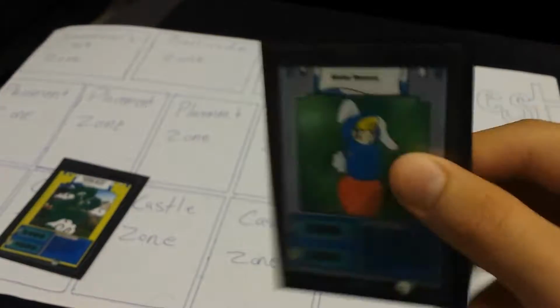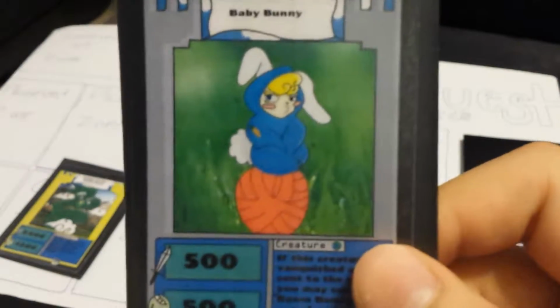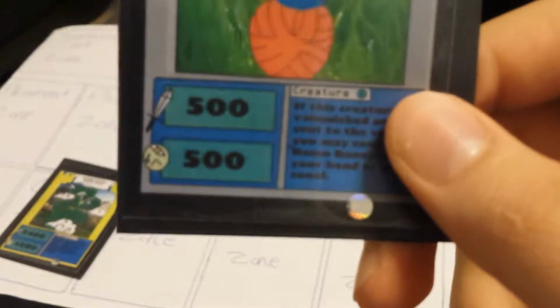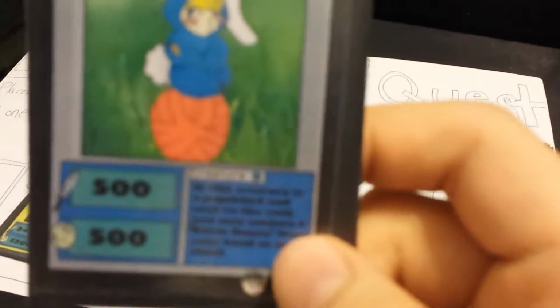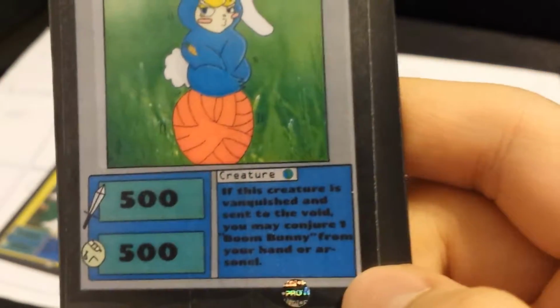Moving on to the next card, it's the beginning of an archetype that doesn't really have a name yet. But they start off as these little cutesy things. You have Baby Bunny with only 500 damage and 500 health, so it's rather weak. It's an Earth class creature, and it's also the first archetype I've had for a creature. It says, if this creature is vanquished and sent to the void, you may conjure 1 Boon Bunny from your hand or arsenal. So he's also common, just in case you couldn't see that.